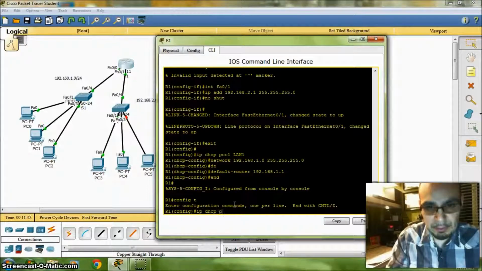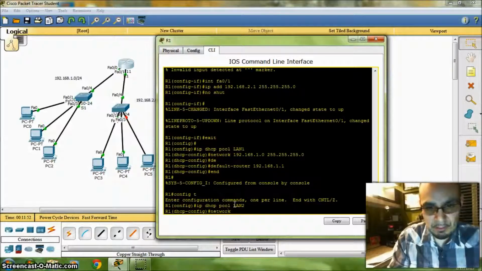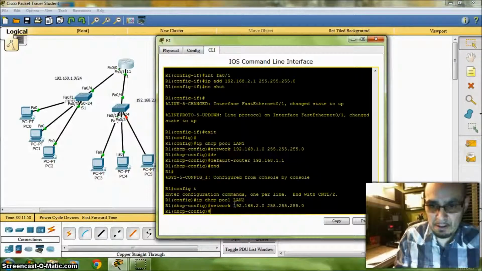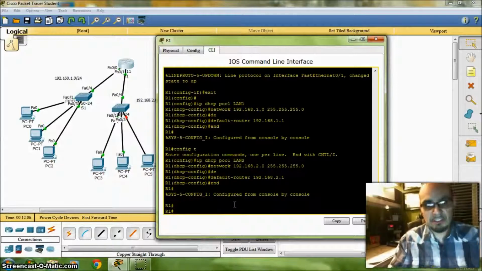IP DHCP and LAN 2 network 192.168.2.0 and the default gateway, default route. Alright. Okay.